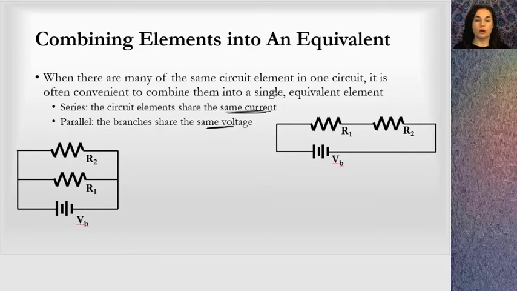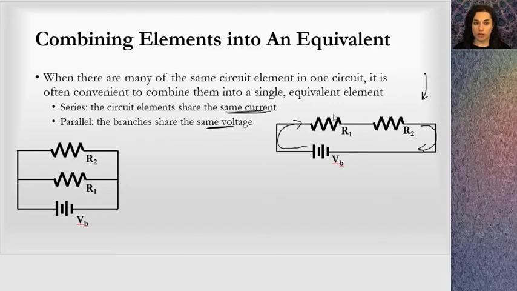Okay, so when I think about things being in series and sharing the same current, that means that the current has no choice but to go through those elements one after the other. And when you're looking at the screen here, you may see that that would be the representation over here. The current leaves the battery and will flow in a clockwise manner in here. There's one branch, which means there's one current, and both of these resistors share the same current.